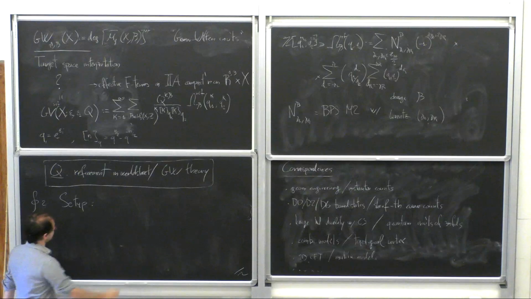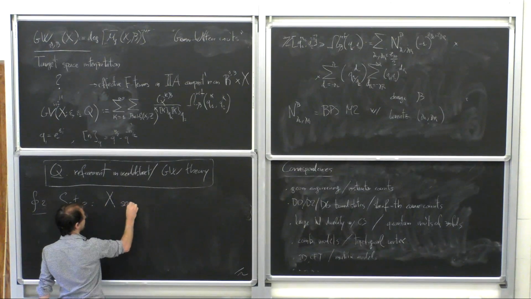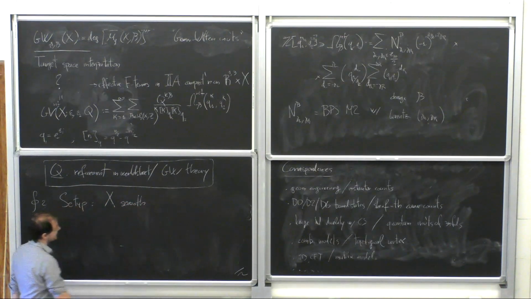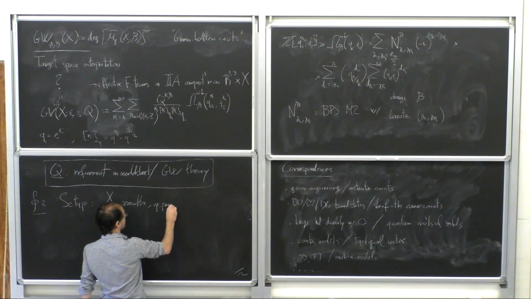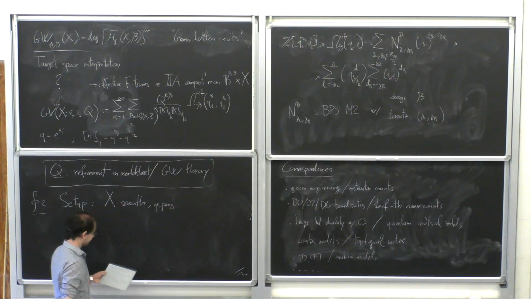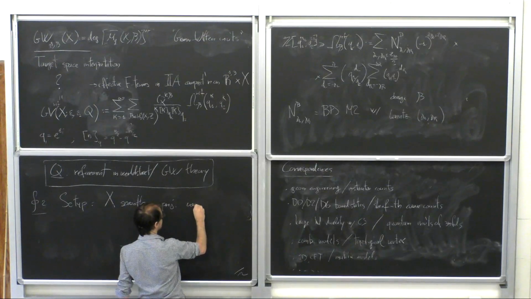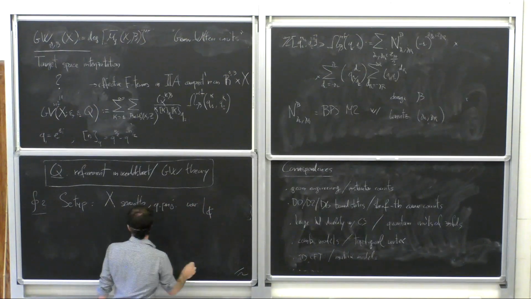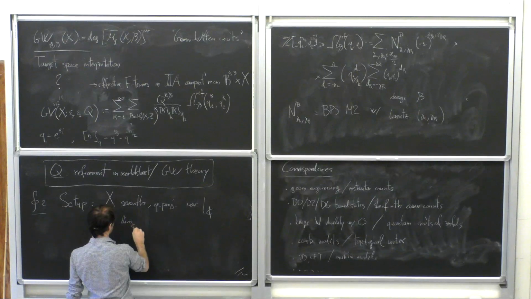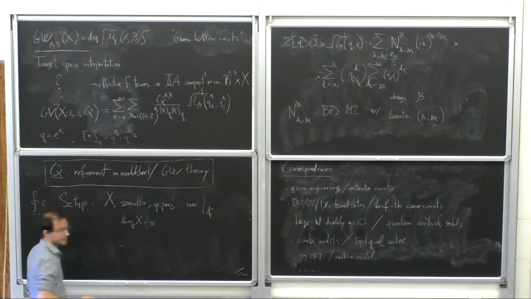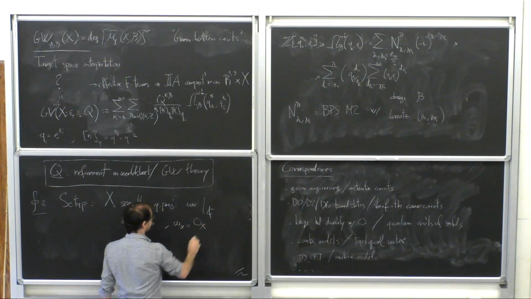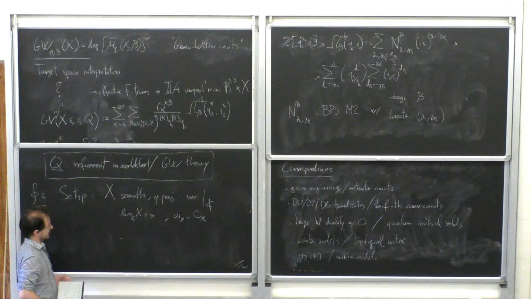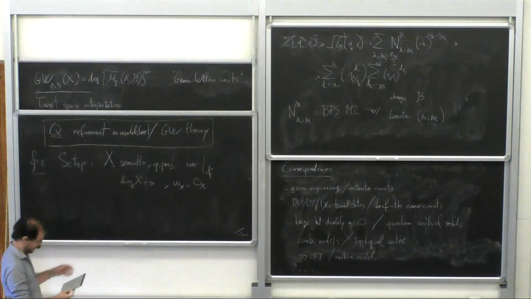Okay, the setup is as follows. Thanks for bearing with me. I'm going to be slightly more specific now. So X is a smooth quasi-projective threefold, and it's going to be a Calabi-Yau in this setting. This Nekrasov-Okounkov story is actually more general than that. And yes, the C star action, the extra structure, here it is.